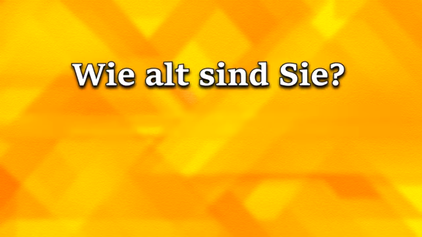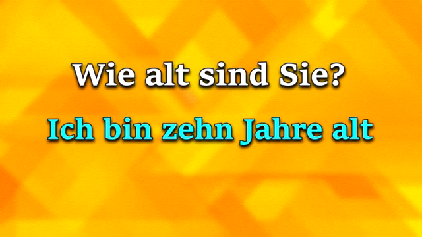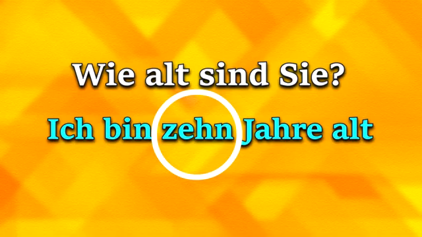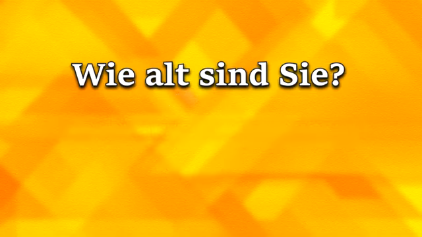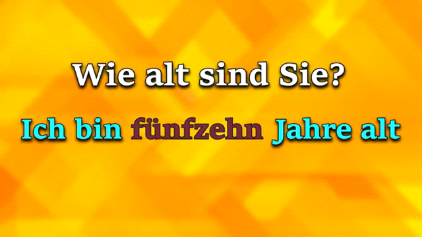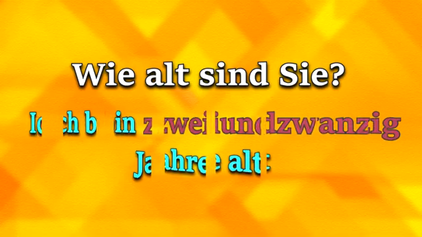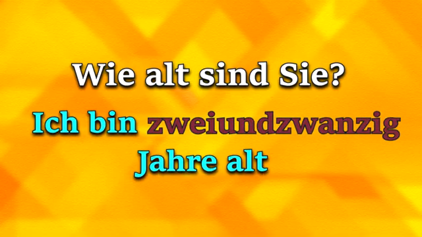Let's see the second question now. Wie alt sind Sie? How old are you? The answer could be, ich bin 10 Jahre alt. I am 10 years old. You can change the number 10 with any other number that you feel like. It could be 15. So in that case, the sentence will be, ich bin 15 Jahre alt. Supposedly you want to say that I am 22 years old. In that case, you can say, ich bin 22 Jahre alt.